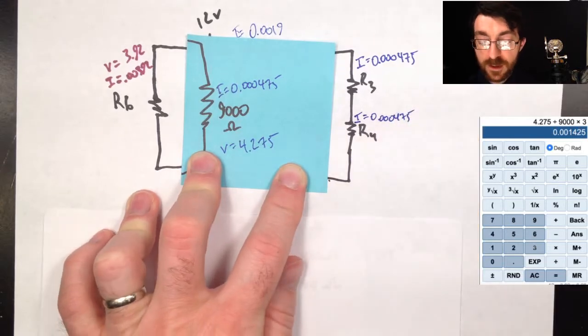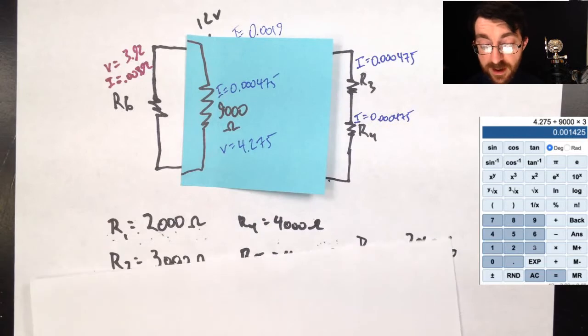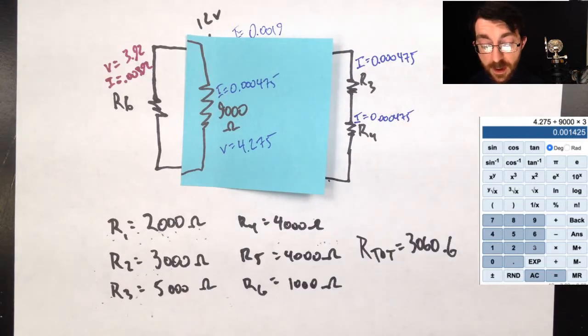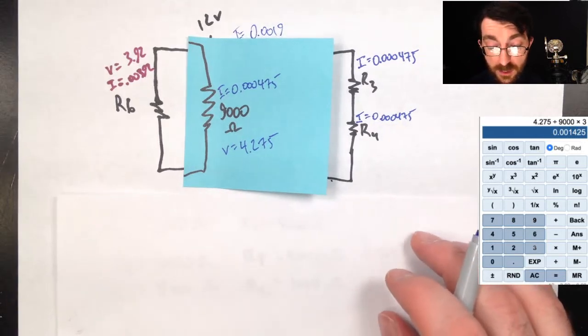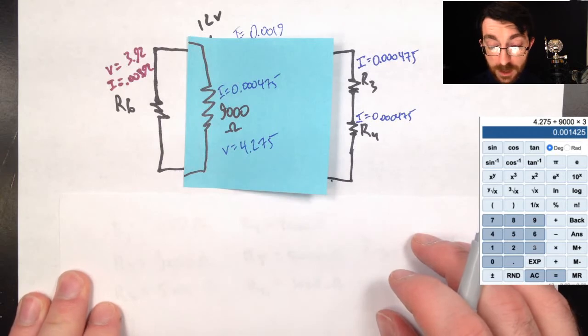But they'll have different voltages because they are different resistances. They will be close to each other because resistors 3 and 4 are close, but they won't be the same. Resistor 3 has a higher resistance than resistor 4. Which one will have a greater voltage? The one with a higher resistance will have a higher voltage because it is going to get rid of more energy. So let's just Ohm's law this thing to bed and it will be done.